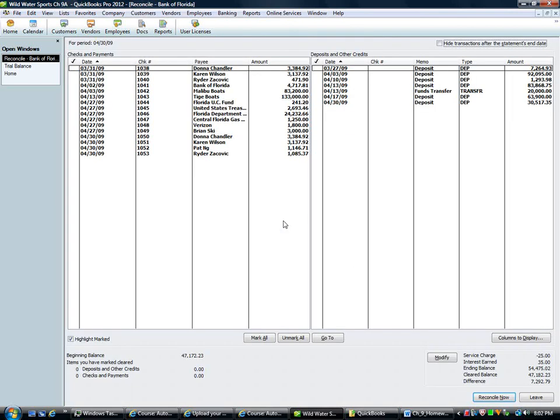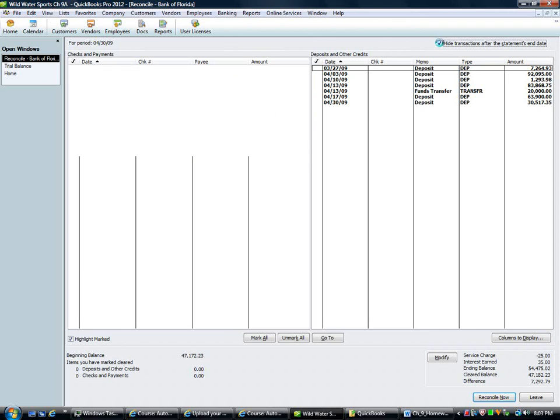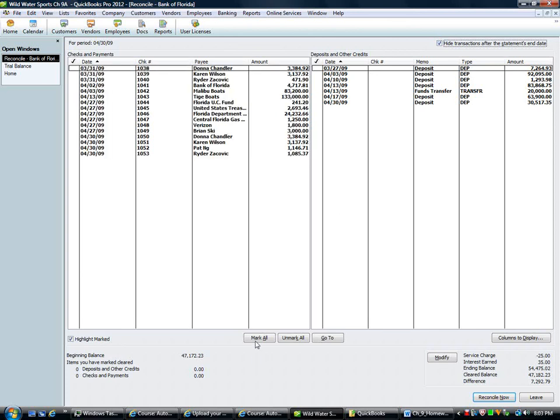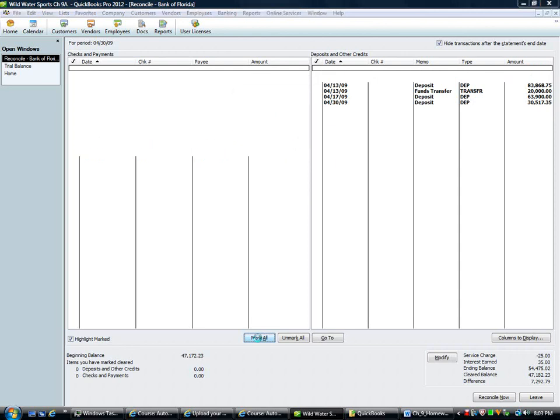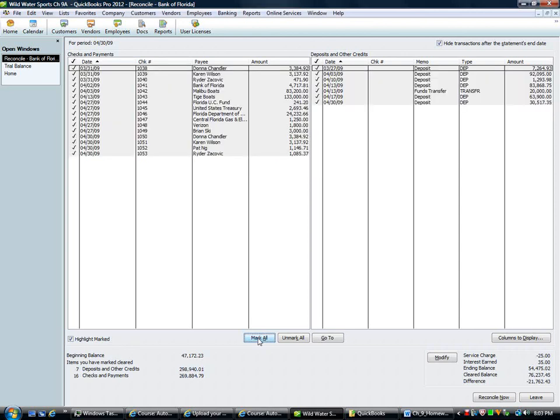Okay, so really in real life we would compare the bank statement to what we have here and check them off one by one. Check them off the bank statement, check them off here. And in this case, what we are going to do, we could check this, hide all transactions after 4/30. There aren't any. Mark all of them. So that would mean that we saw all of them on the bank statement. And then we're going to unmark the outstanding checks and outstanding deposits. And at the end of the day, this should go to 0.